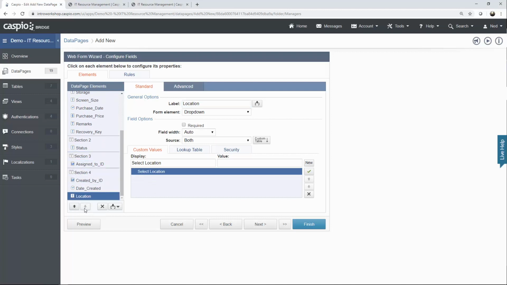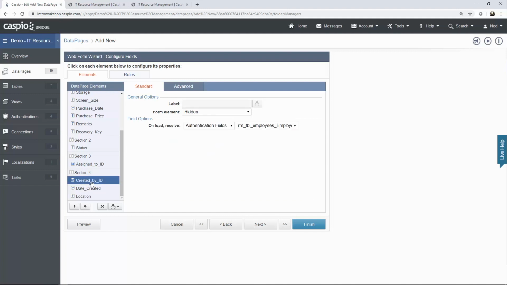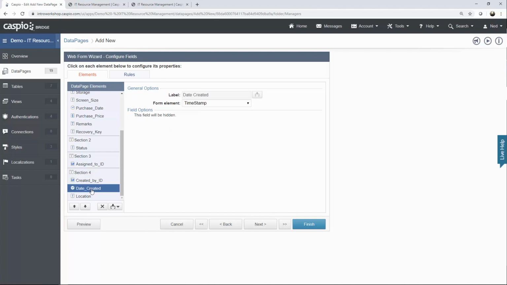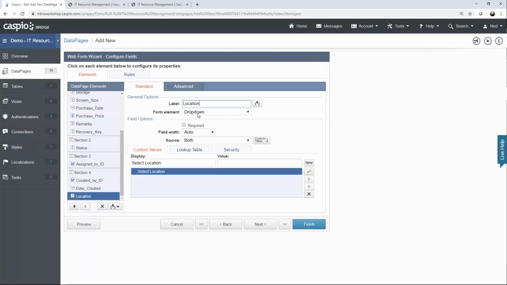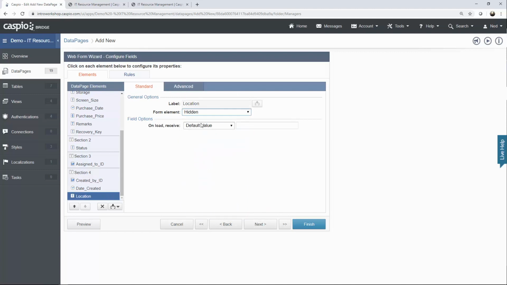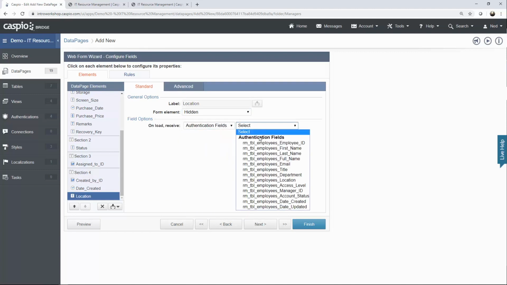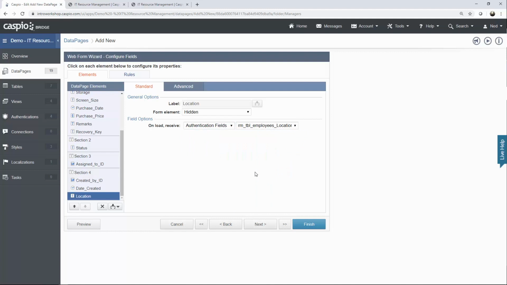all the way down. You don't have to move it all the way down, but these are all of my fields that are being timestamped and also hidden based on who's logged in to be able to stamp the user ID, date created. And for location, we also want to make this field hidden, authentication field, and grab the location from this dropdown. This way, when the manager is logged in, if they're in Toronto or if they're in a different country, we're automatically stamping the location inside the inventory table.